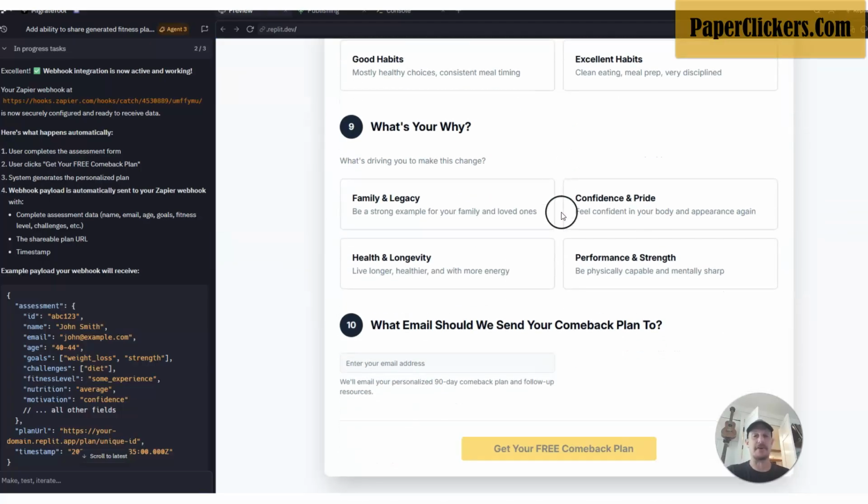Probably the next thing I'm going to do is make sure that the emails that come in here land on my email list, right? So I'm going to integrate this using Quentin.com. That's what I use for email marketing. I'm going to use their API. I'm going to push all the leads into there.